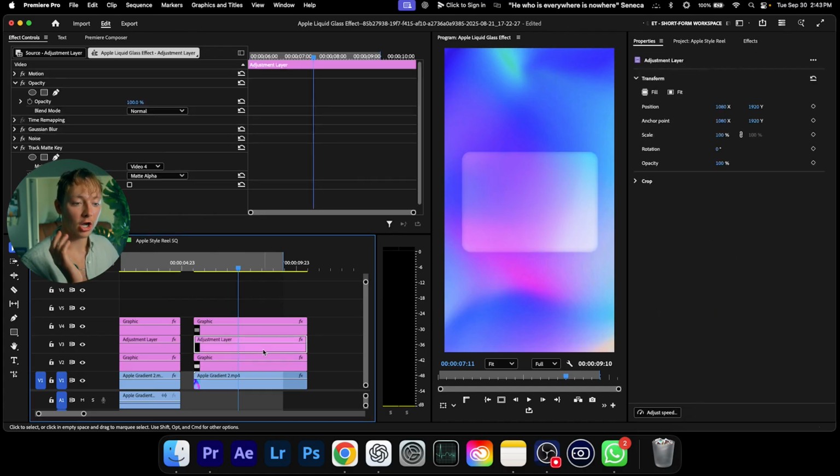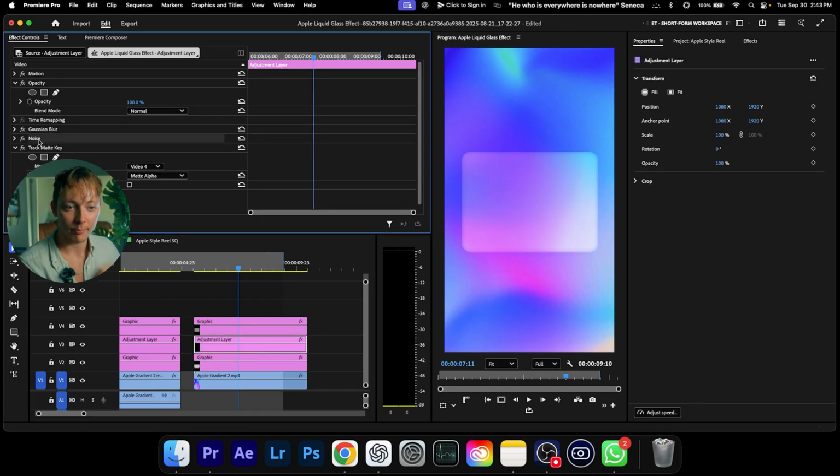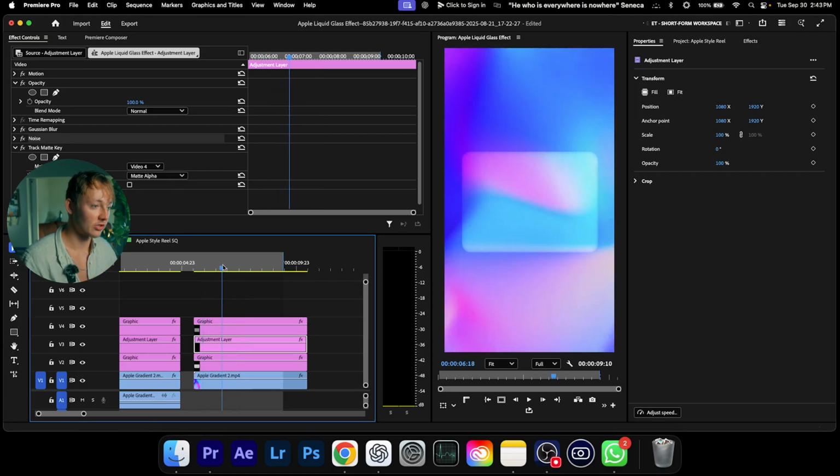Now you can add a couple more effects by just adding some noise and Gaussian blur. This is really gonna pop it. It's basic right now, but if you just add a Gaussian blur, it rounds out the edges, makes it a lot better, and it looks super good. And also if you add noise, it adds a little bit more context and just makes this so much better.